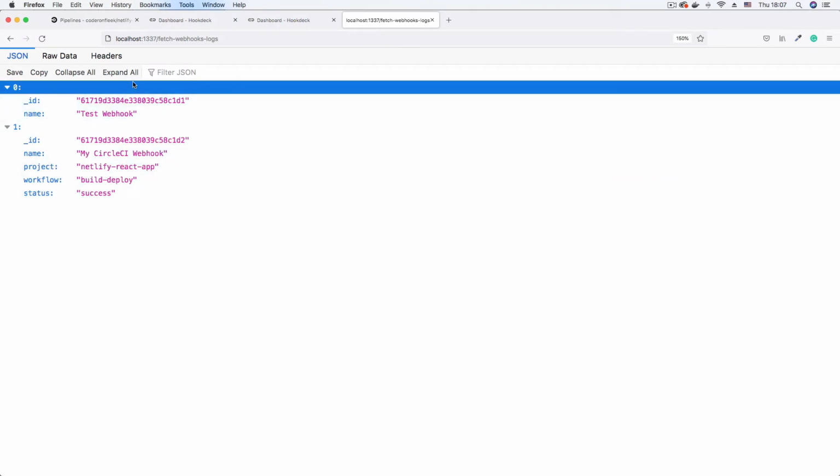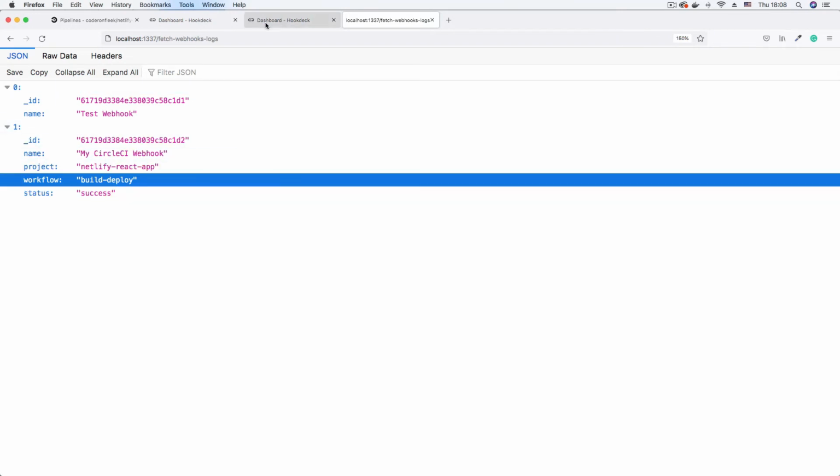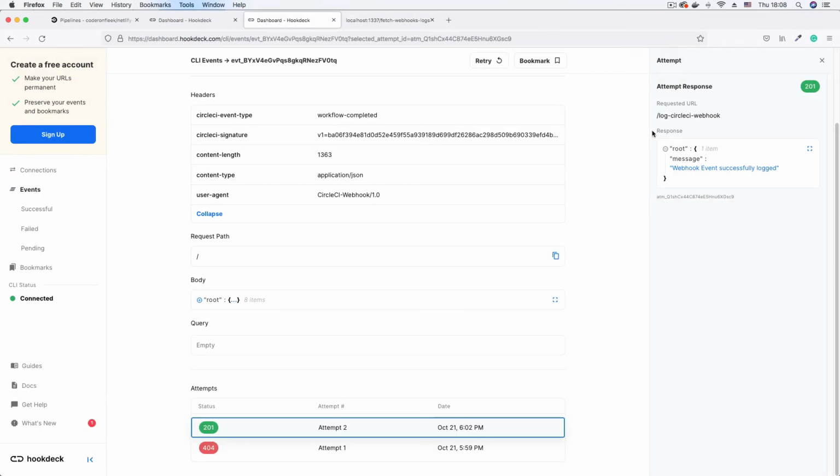And this is an entry that is already in the database, so you can simply ignore this one. This is just a test entry, but this is coming from what we just logged. So now we've been able to debug a 404 error.